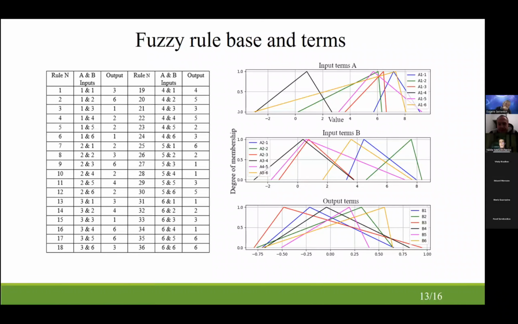Yes, of course, I can simplify the rule base. Originally the whole program was using only one input, the input of the arm. After doing a lot of experiments, it was visible that the program wasn't stabilizing the base. The number of input terms for A and the other input is just a result of how the program was made. It wasn't really because of some reason. It was 6 and that became 6 too. Yes, sure, it can be simplified.